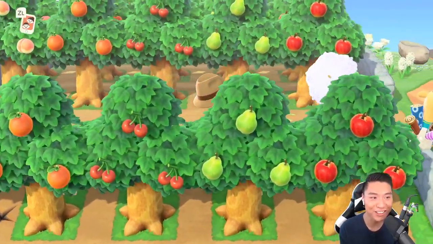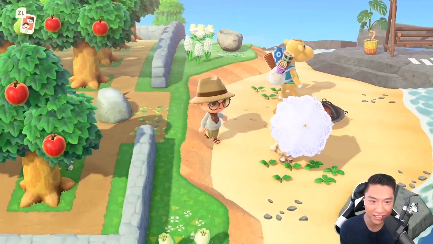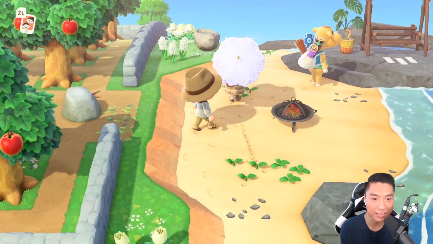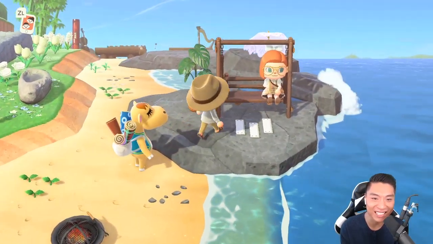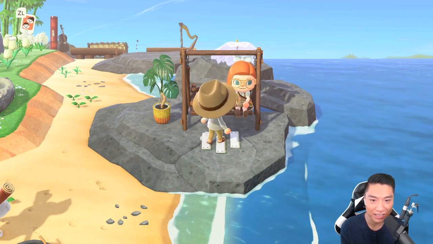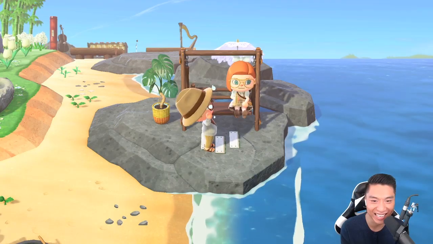And here we are walking through this orchard. Oh, Sahara's here. Oh, there's a rock here. I didn't even notice it. Oh, wow. This is so nice. Sahara's also getting sleepy just because it's so comfy. Oh, man. I don't know if my character can sit here. Maybe. Nope, it won't sit there, unfortunately.